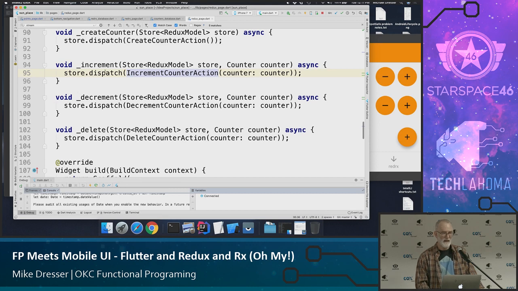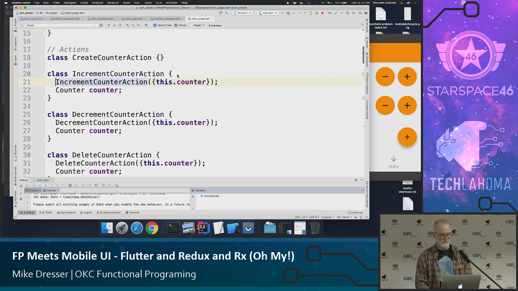So this dispatch means it's going to be sent into the middleware. So when the store, when Redux actually gets set up, basically it looks at all the different middleware that you might have, and it routes any action through all of those different pieces of middleware. There's just one piece of middleware here, right? And then at the end of that, it routes it to the reducer. So all that's handled sort of on the back end. So this increment counter action is being sent into the middleware.